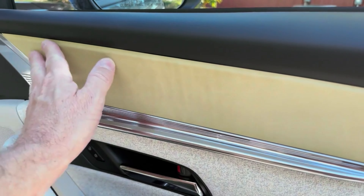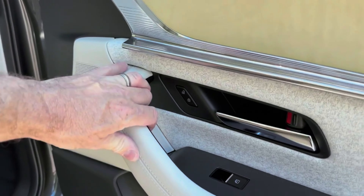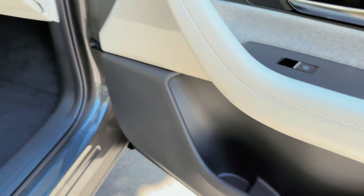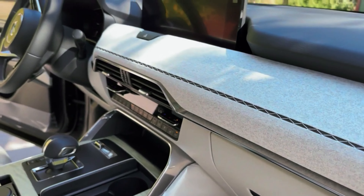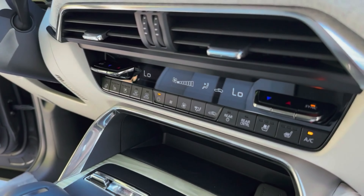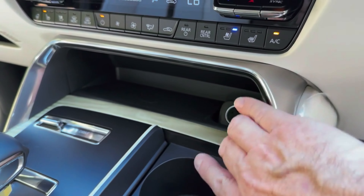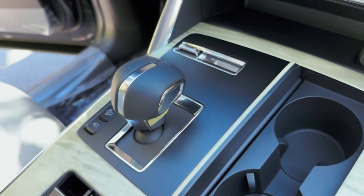We've got aluminum trim here and artisan wood — oh, that is really nice. And I was hoping to see the upgraded Bose sound system. Very cool, with extra speakers beyond the stock system. Bose of course has a great reputation, and the soft texture here is very nice — soft touch, very upscale. Mazda's doing a good job with the look inside. How about that glove box? There's more aluminum trim everywhere. It's a large screen, and we have heated and cooled seats — there's the cooled and there's the heated. Heated steering wheel as well. Down here we've got wireless charging and a 12-volt circular outlet.